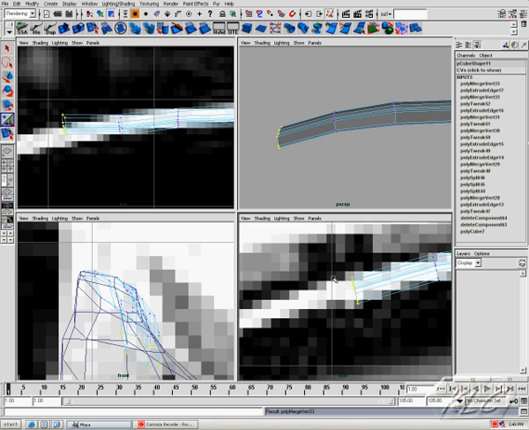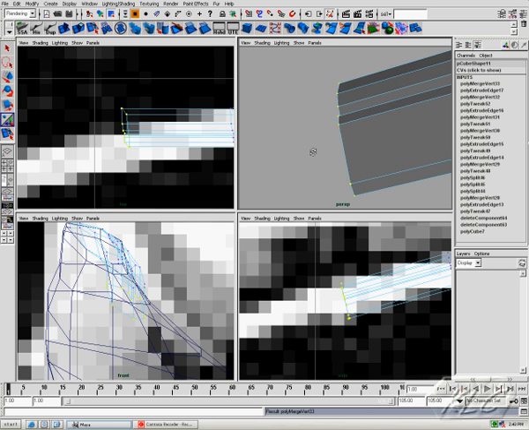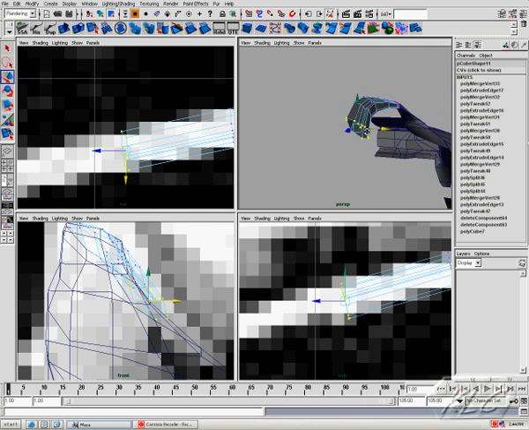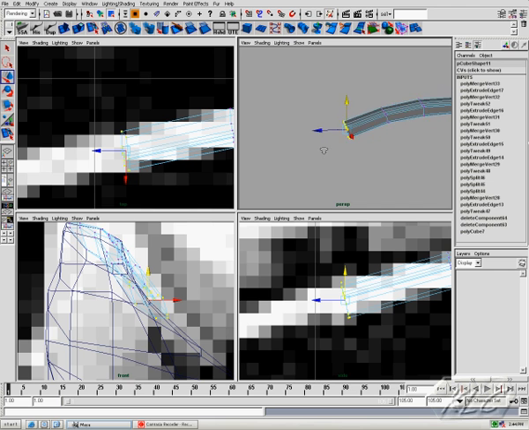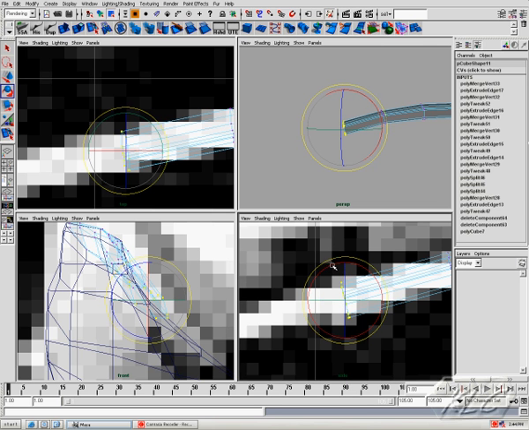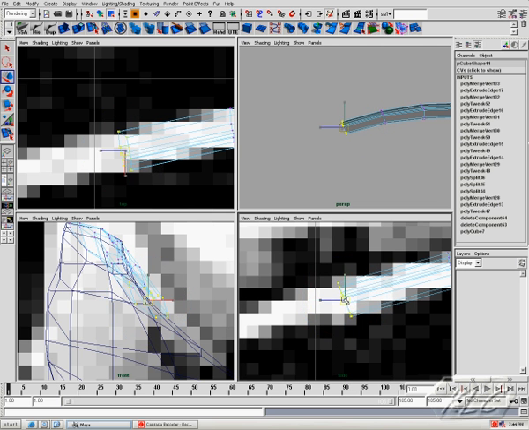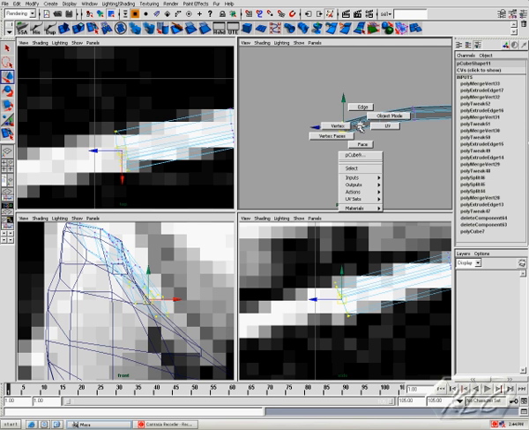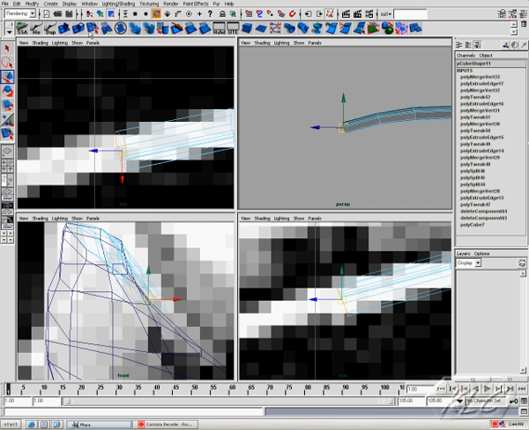Merge these. Just a tad bit more. And hopefully we'll be able to get by with just extruding these, and not having to tweak the vertices too much.